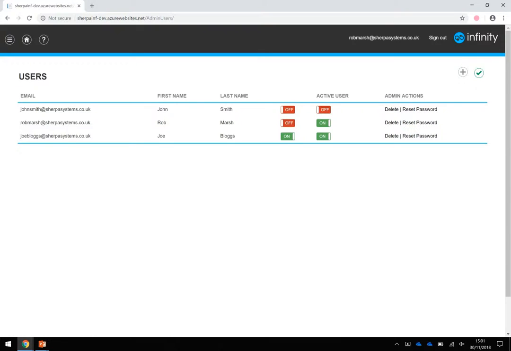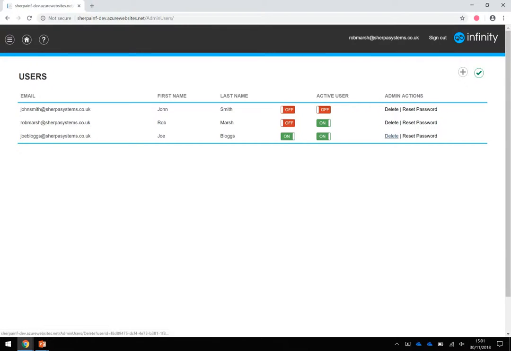What you can also do from the screen is control their admin settings. So you can see anyone in this column, I know it's missing the label, but anyone in this column that's got this toggle switch set to on is set up as an admin. So they will see all the settings menus. Everyone without that toggle switch set to on, just see what pages you give them, again, which we'll look at later.